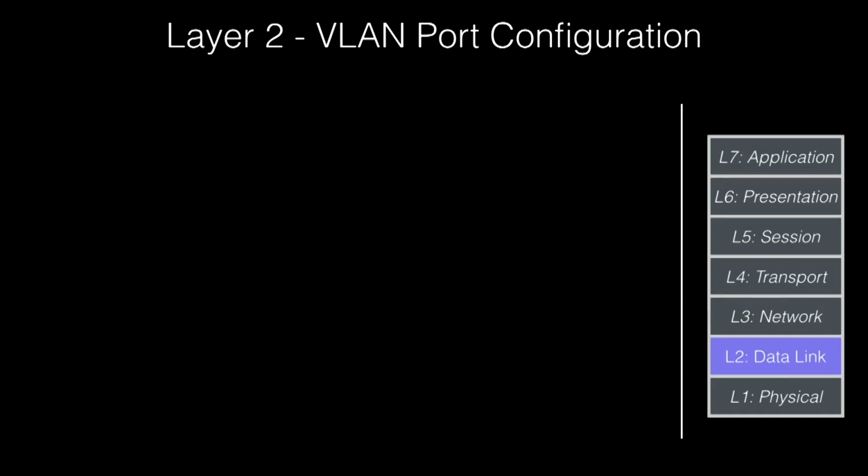So how do these work? So we've got a switch. By default, you take it out of the box, you turn it on. Every port on that switch is going to be a trunk port. So there's 2 types of ports. There's trunk and access. By default, just so the switch works, everything's a trunk port.